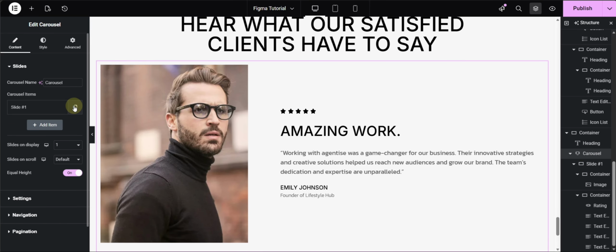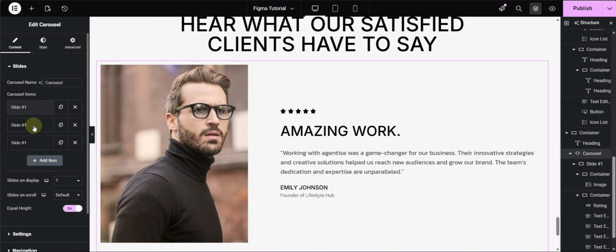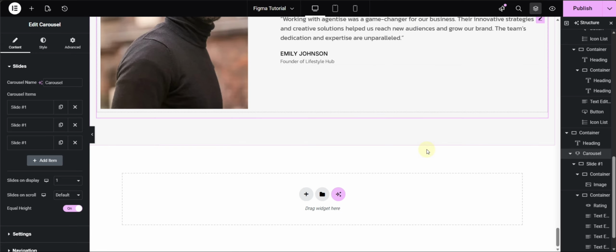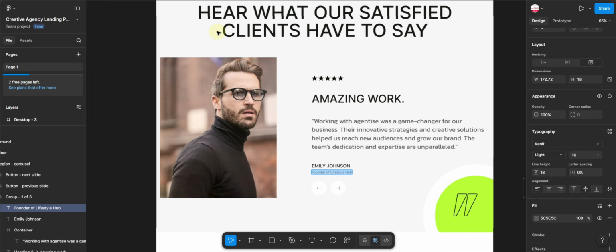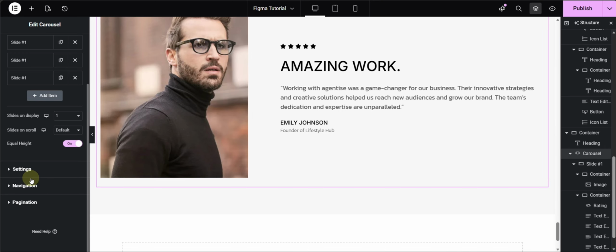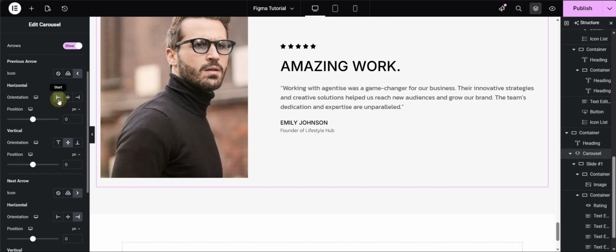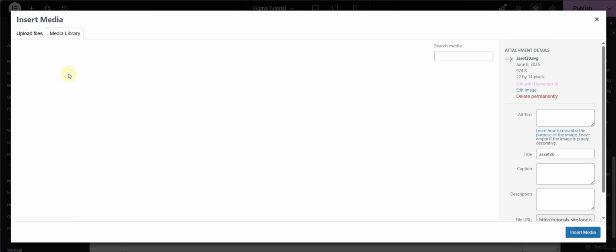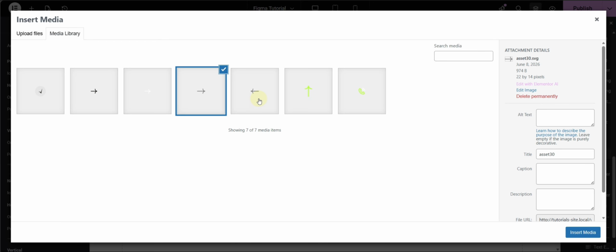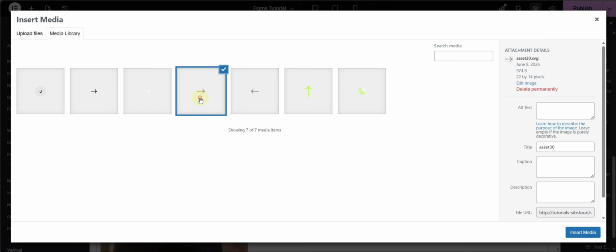I'll duplicate this. Now we need to add these arrows. So let's go to the navigation settings. Upload the arrow icon that we downloaded, for previous and for next arrow.